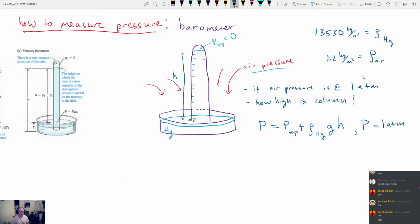Now, notice in my column up here that the pressure at the top is zero, right? Basically, this process of pushing this mercury in here has left pretty much a vacuum here at the top. There will be mercury vapor, and so there'll be a very, very small amount of pressure, but it's going to be very low. So this portion we can call zero. So we get the equation P equals density of mercury times gravity times height. We want to solve for h, so we end up getting that h is equal to atmospheric pressure divided by the density of mercury times gravity.